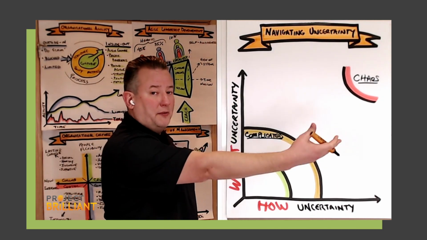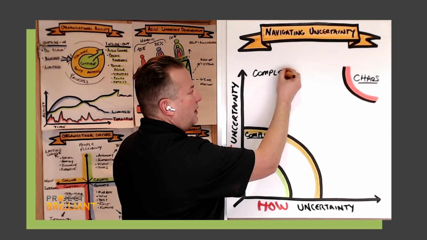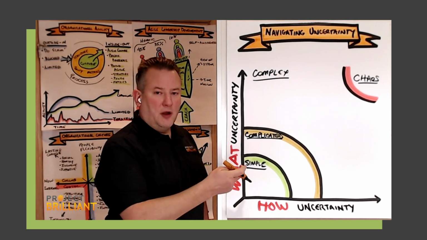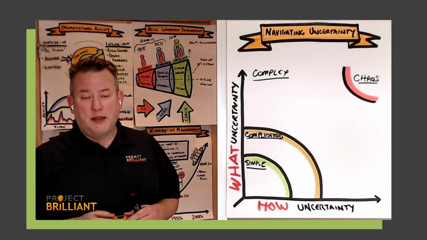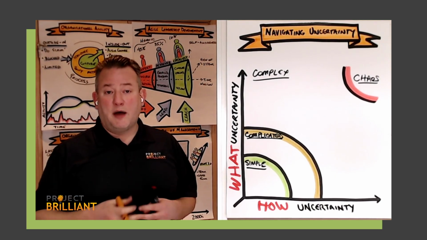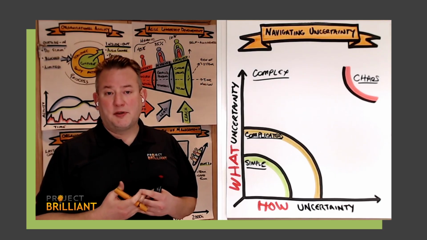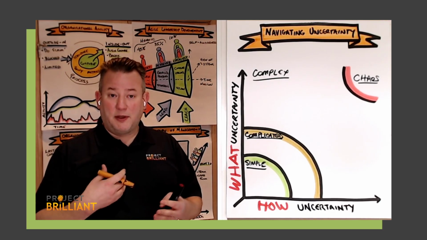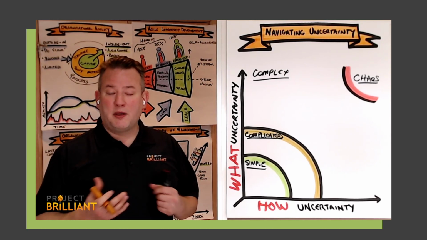And then the big area here in the middle, this is where we get into complex problems. So complex problems are where things are changing, things are dynamic. And so if simple is known, complicated is knowable, complex is unknown. And the challenge here is oftentimes in a complex situation, things are changing so much, oftentimes you don't even know what the variables are at play. And so what we have to do in this kind of situation is constantly experiment, try things, and see what the results are so that we can try the next thing, knowing that what we tried yesterday may not work out the same way again tomorrow because things are changing.